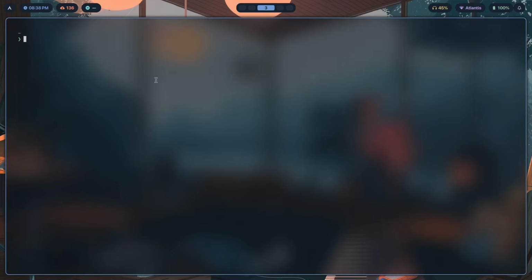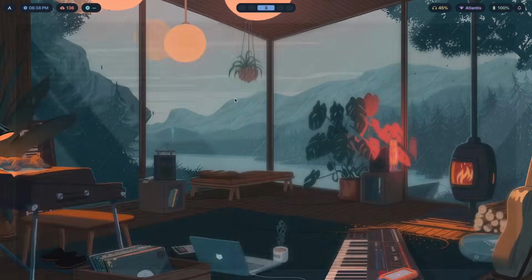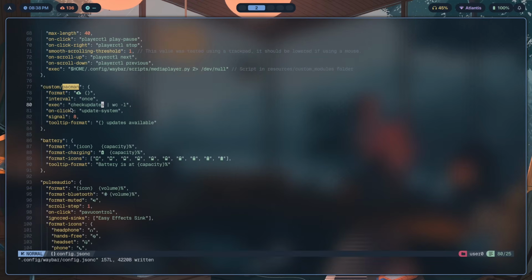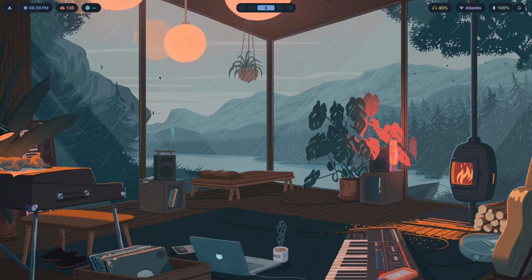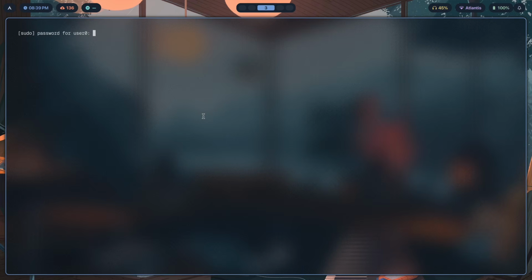Okay, and this check update script can be gotten using Pac-Man-contrib. So if you install this package, you should get access to this check update script, which you can just use over here. Then on click, you're going to update system. That is another script that has been defined inside of my Waybar scripts folder. Instead, what you could probably do is run something like kitty --hold. If you're using the kitty terminal, you can just run kitty --hold -syu. And what that should do is basically just open a terminal with the update already running. Okay, there we go. Just reloaded the bar, and now if I just type in update, it updates as usual.